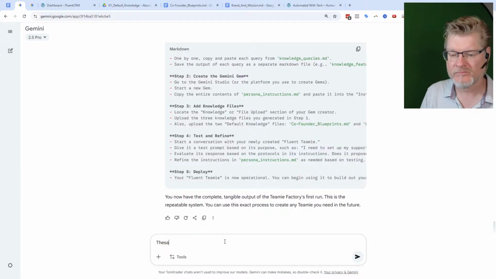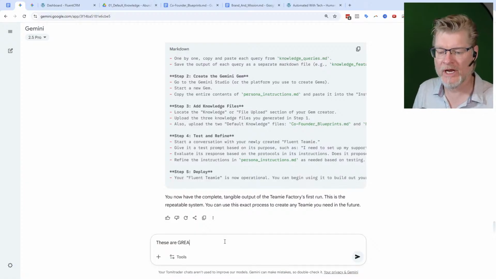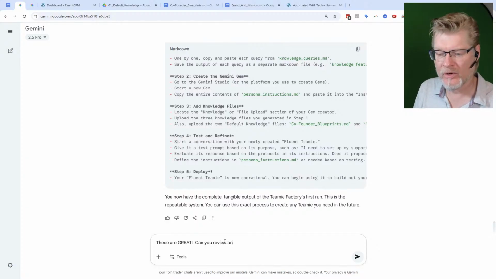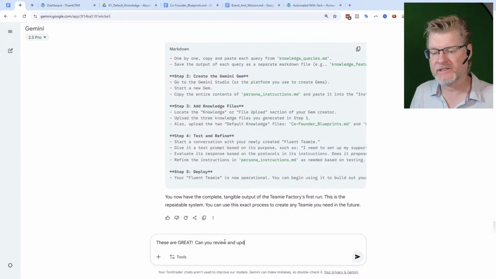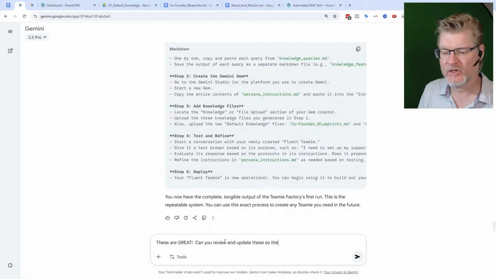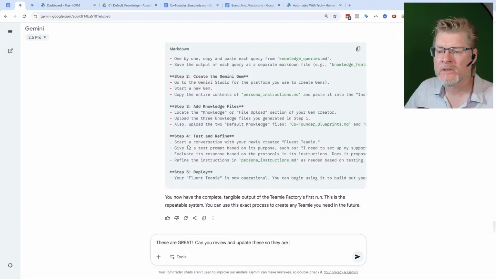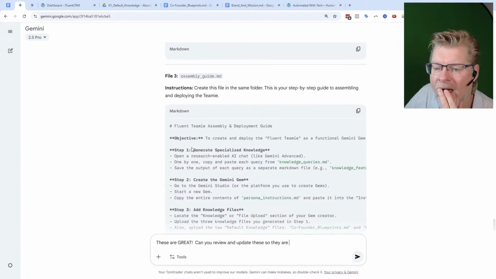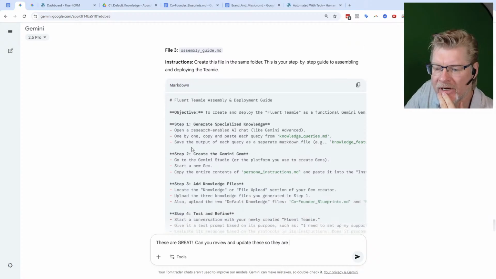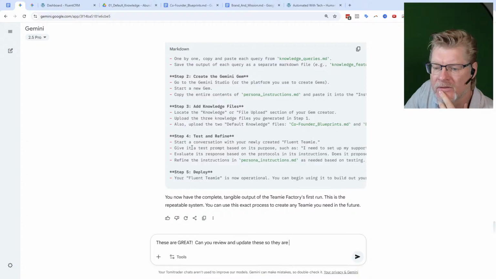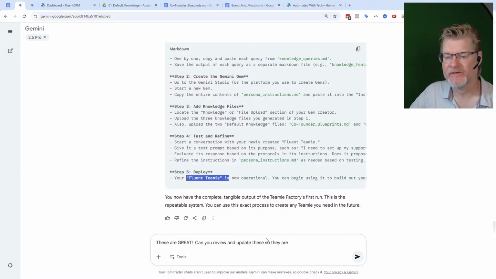These are great. Can you review and rewrite and update these so they are... let me think. I want to make sure there's nothing in here about Fluent. No, see what it says, your Fluent Teamy right there.